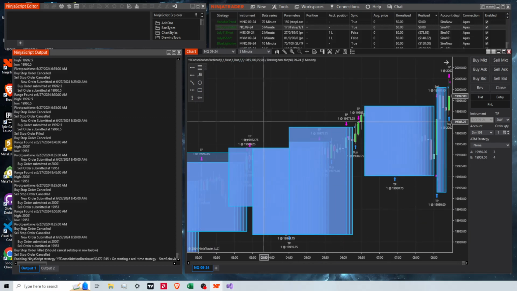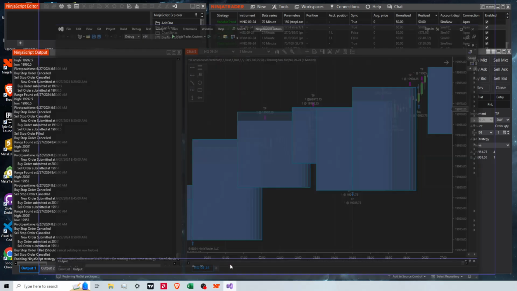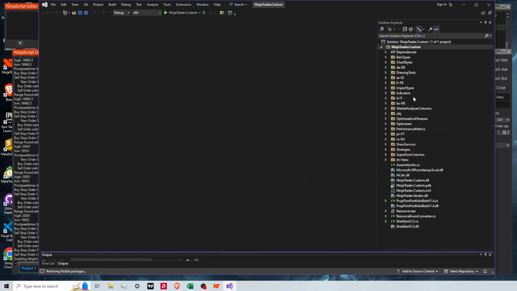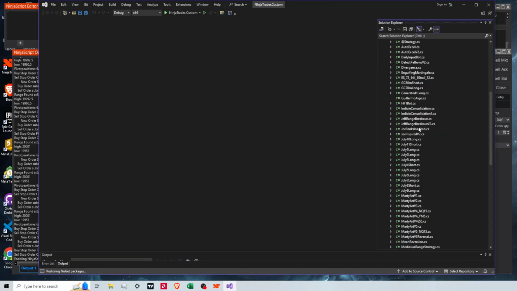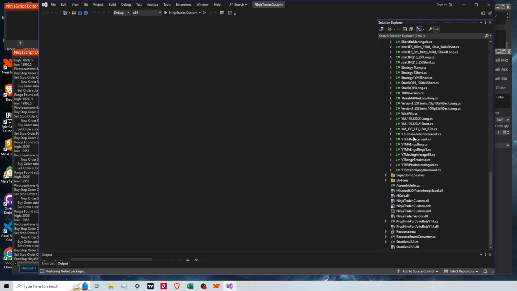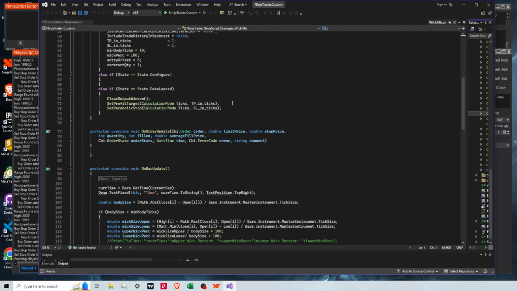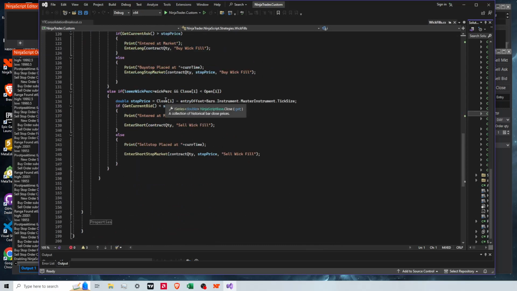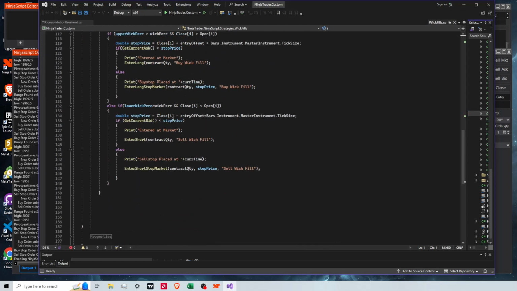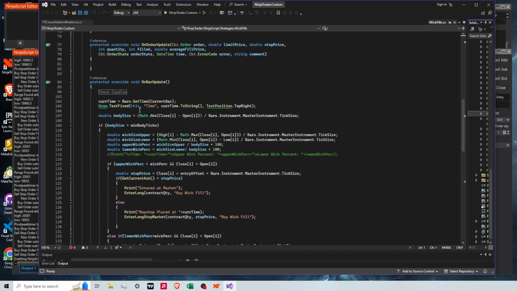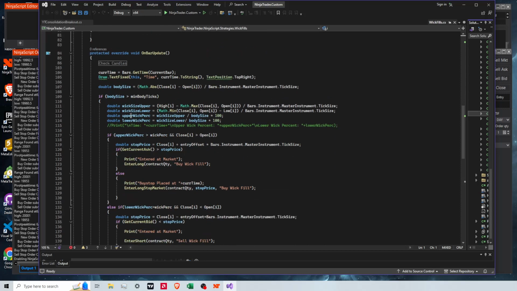Alright, I don't really like this. So one thing we can actually do pretty easily and quickly is change it so that we can only look for another range if we don't already have a range found.